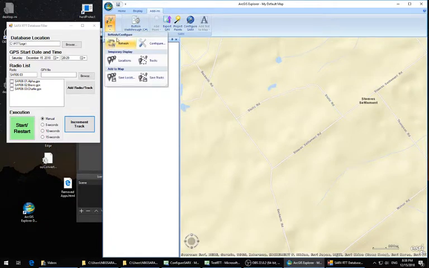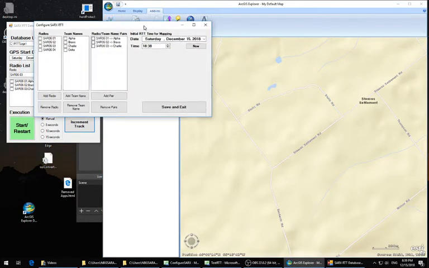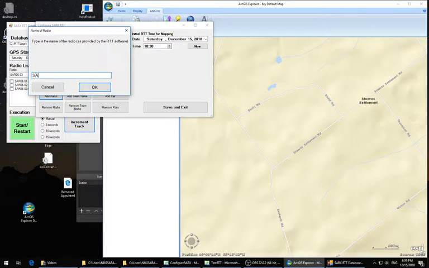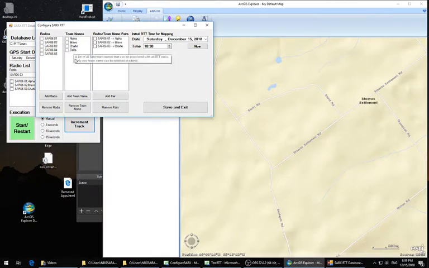To get started, you'd need to configure the RTT in SARX, and that's just this configuration setting. You can add radios and add teams. Adding the radios and the teams should be done prior to starting any operations, so you shouldn't have to do this when you actually go out onto a search. These lists of names would already be ready to go, and it's as quick as just adding a radio, using the same name that is used within the NeoNytro database.